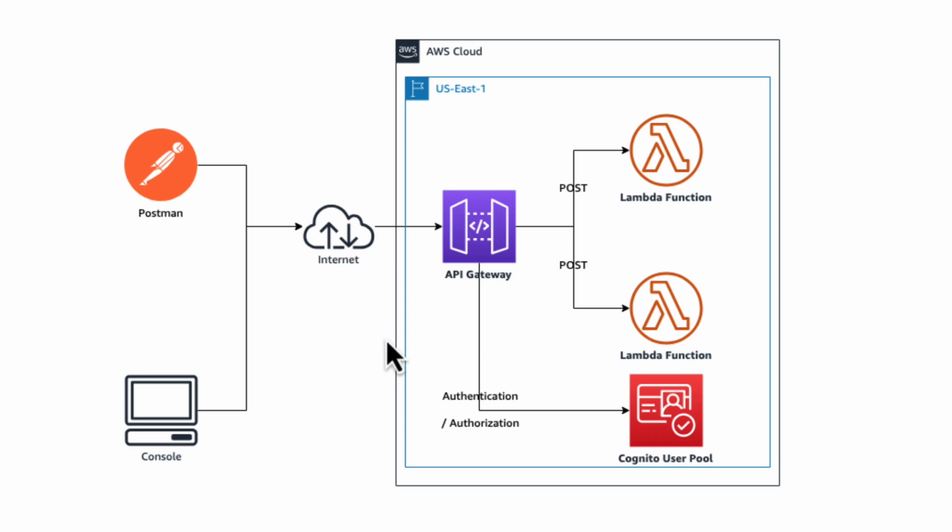In this lab, we'll configure an API gateway and we'll get to know some of the features that it has. There are some prerequisites that we'll need to take care of. First, we'll install Lambda functions that will act as the backend for the application. We'll also install a couple of tools. We'll use the console tool to interact with API gateway, as well as Postman to interact outside of the AWS environment through the internet with the API gateway. We will also configure authentication for the API and learn how to use it.